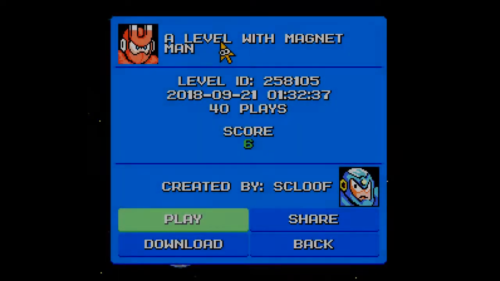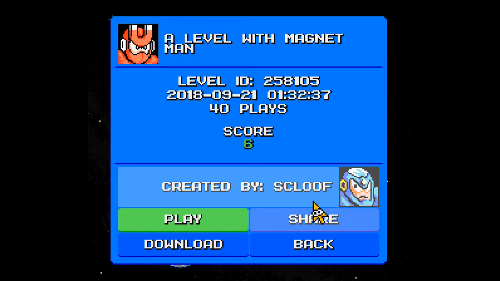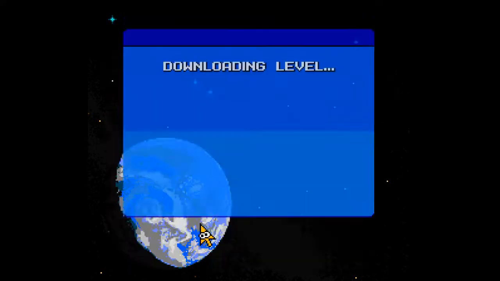All right, here we are with yet another Scloof stage, if you can call it that. The level with Magnet Man. Created by Scloof, 40 plays and a score of positive 6.